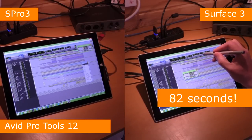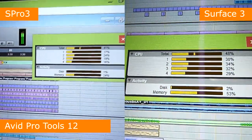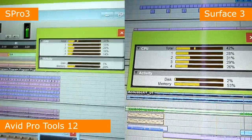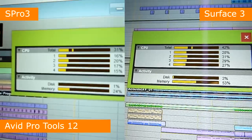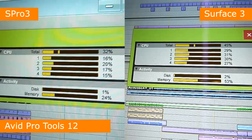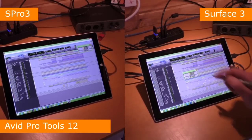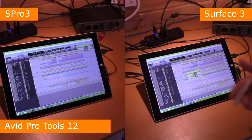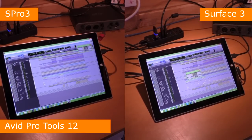So let's hit play and see how we do. So it peaked around 50% usage overall. You can't rely on these little system usage gauges as being a completely accurate representation of what's going on, but it's going to be good enough for our comparison as we're comparing two systems using exactly the same tools. Then that's going to be helpful.